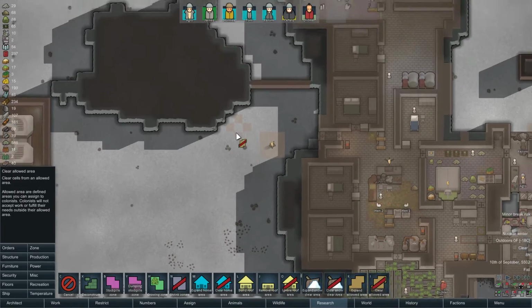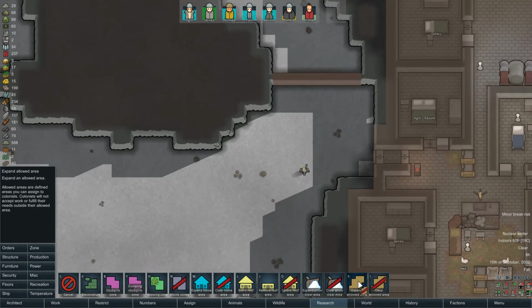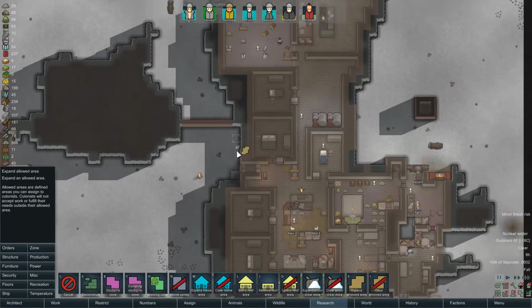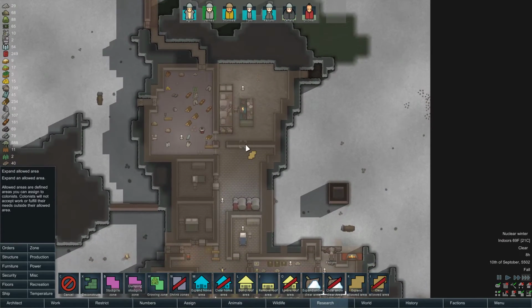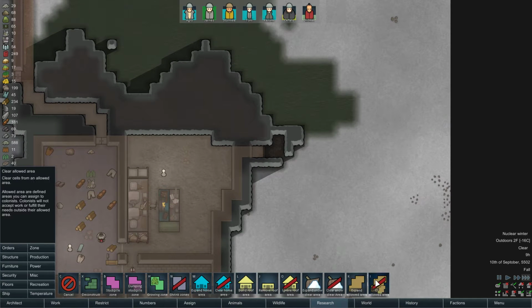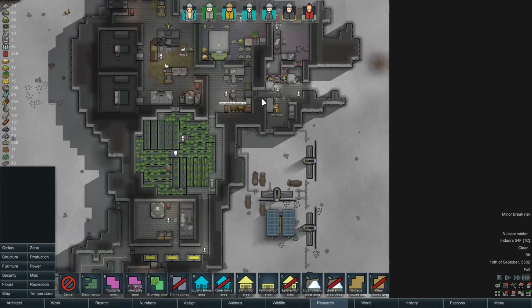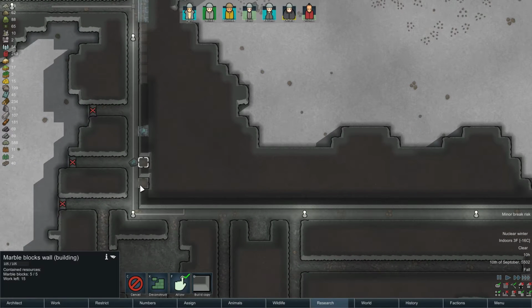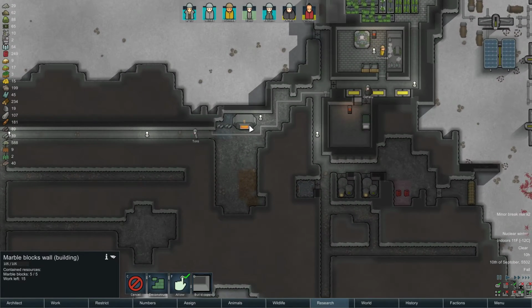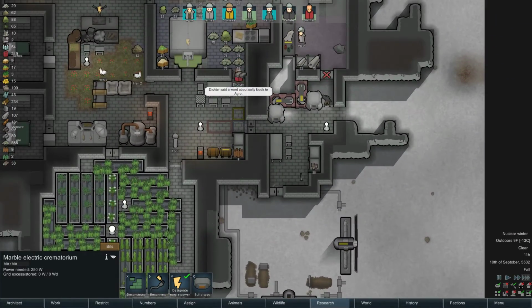Now that I've moved a lot of my trade goods, I can shrink the zone there. Oh wow, we got that wall built pretty fast. And we still have some stones left over. That's good news.